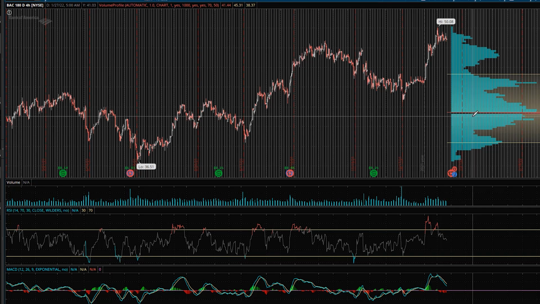So the way I look at these volume profiles, and I don't use them often, but I do use them in conjunction with a few other indicators and price action, is I look at what's going on in a general area. What is the general support level, resistance level, demand level, supply level, whatever you want to use. And then I also look at the low levels of volume in the price action, because if there's low levels, then that means there's going to be high movements in that price action.